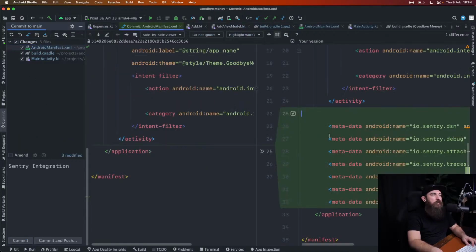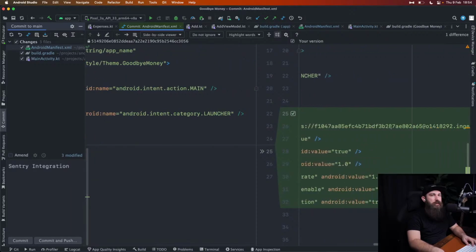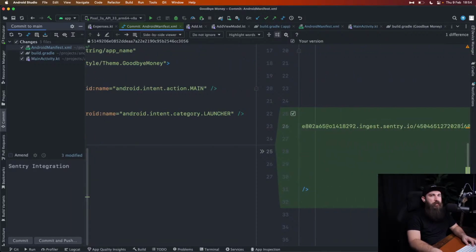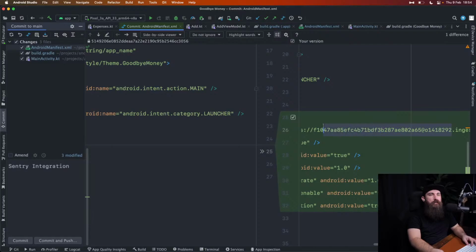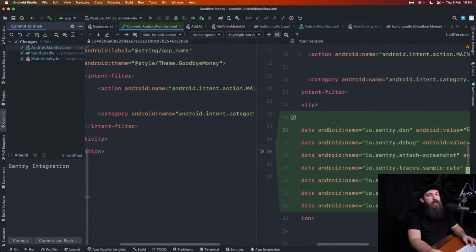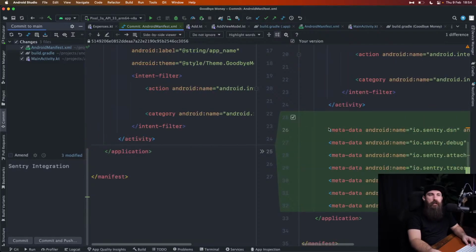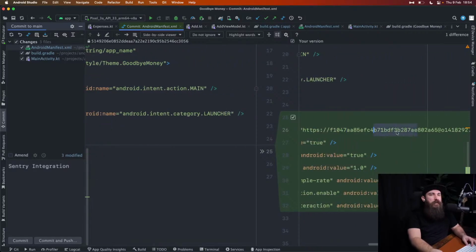We also have the DSN string here, which means people can send their errors to my project. This should go as like an environment variable, but I don't know how to do that so far in Android. It's much different than web, of course. So I'm just gonna push this and invalidate the DSN later so it doesn't eat up the usage.